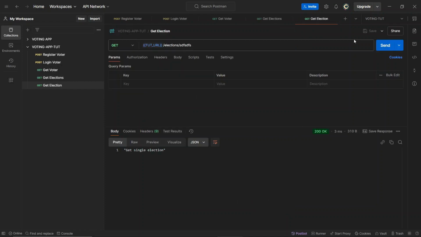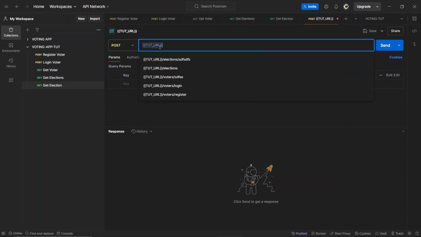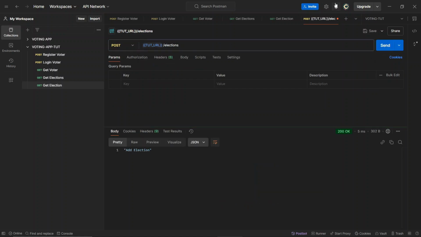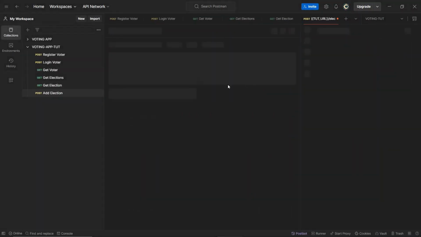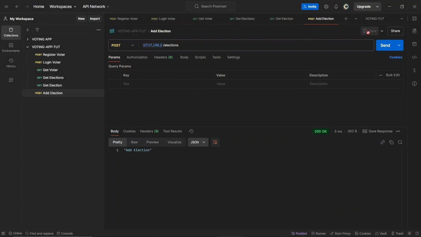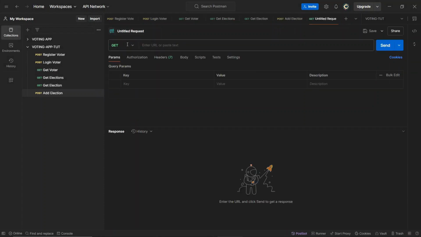We have add election, of course. That will be a post for the method. So root URL elections, and if it's a post, then we should get add election, right? So let's go ahead and save this and hit save. We need update and delete as well. Update election, that will be a patch request.